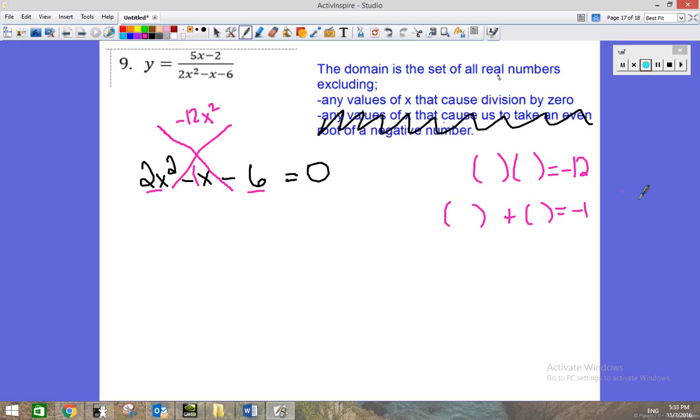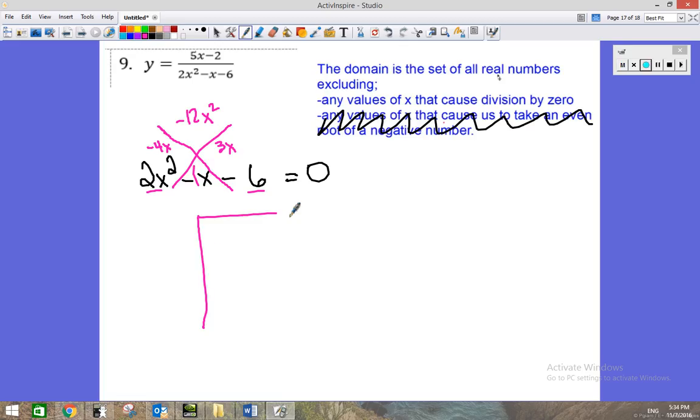Okay? Fortunately, 12 is not that big of a number, and you can play around and recognize that a negative 4 times a positive 3 multiplies together to get us negative 12, and negative 4 plus 3 adds together to get us negative 1. So in this x, we put negative 4x and 3x. Now, when the leading coefficient is 1, we just jump right in and use these numbers and factor that. But when the leading coefficient is not 1, it is suggested that you continue in the form of a table.